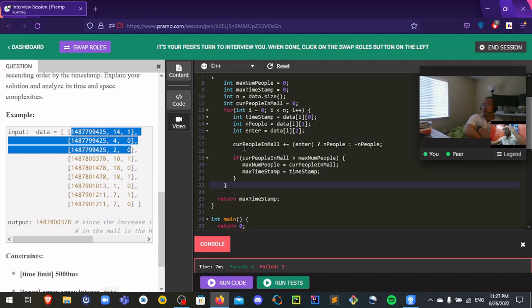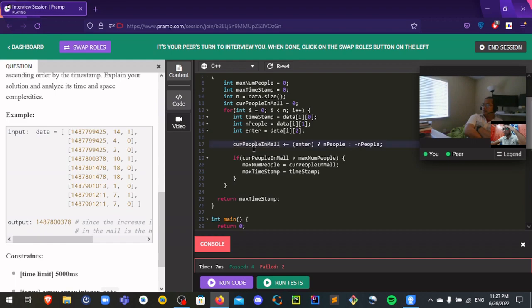And also the current number of people is not dependent across different timestamps. Is that right? Like here, the first three rows, the number of people in the mall are dependent. Yeah. But after that, the number of people in the mall is not dependent. I think I didn't get the problem. Yeah, that's why I said you need to consolidate according to the timestamp.